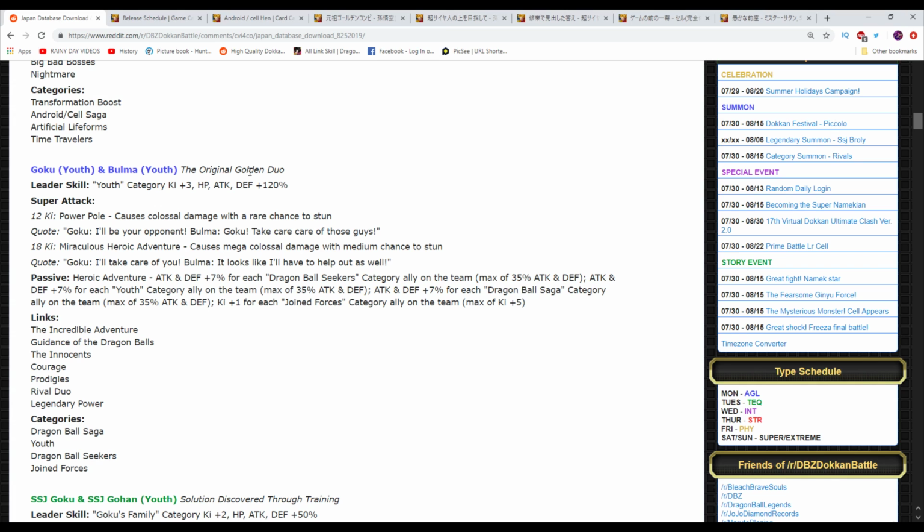Passive is attack and defense plus 7% for each Dragon Ball Seekers category ally on the team, maximum of 35%. Attack and defense plus 7% for each youth category ally on the team, maximum of 35%. Attack and defense plus 7% for each Dragon Ball Saga category ally on the team, maximum of 35%. Key plus 1 for each Join Forces category ally, max of 5 key.